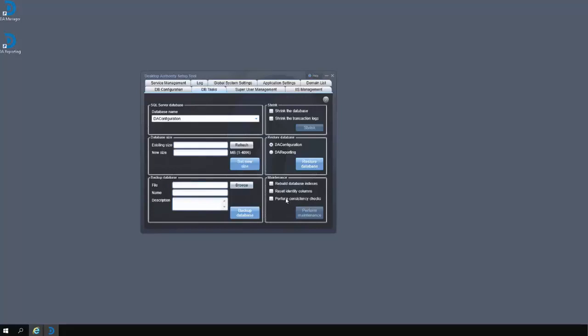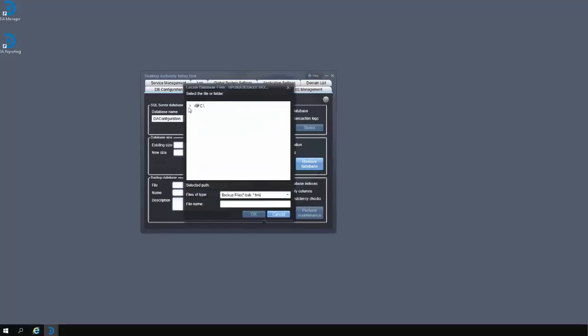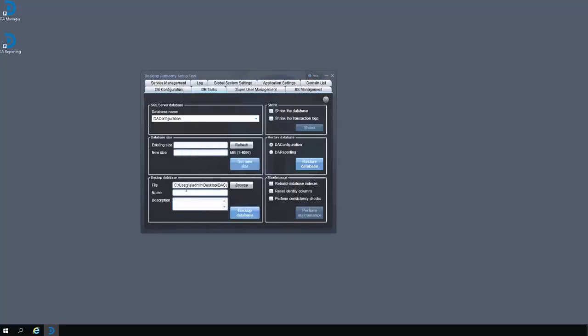Highlight the database name, and then browse to where you want to save it. It'll automatically give it a file name. And you can enter any additional information here if you would like. Backup database. That'll give you a BAK file that can be imported directly into SQL.